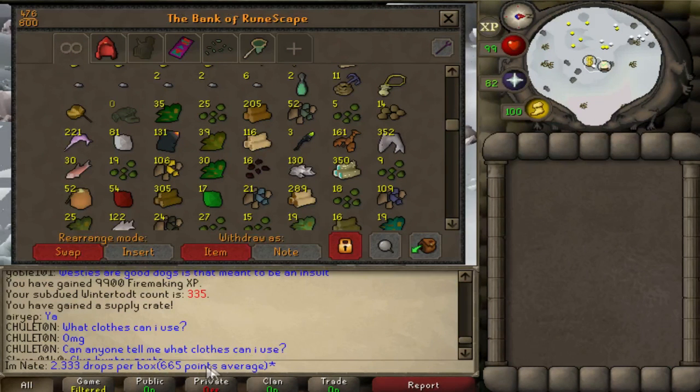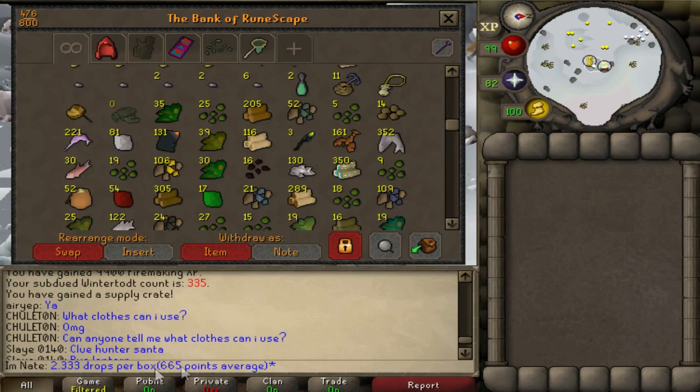In my chat box I have some more information. I got about 2.33 drops per box, and so that is 665 points average for each box. You automatically get 2 drops always, as long as you get one. And then from 500 up to 1,000, you get a chance at another drop. And it's linear, so 665 would give you 2.33 drops.